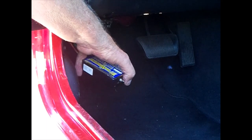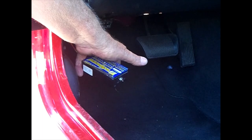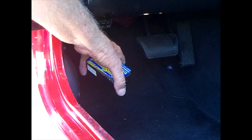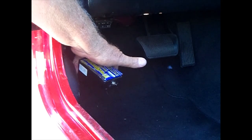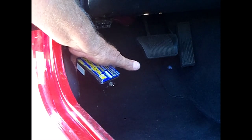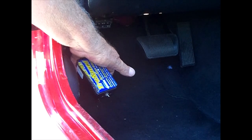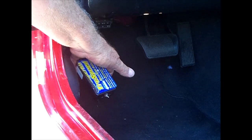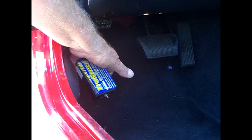This little switcher was in one position, showing me going about five miles an hour faster than I actually was. I did a little research and found out that if I flip this switch the other way, I am now within one mile an hour, even with these big tires. I didn't know this thing was on here — I don't think the dealership knew it was on there either. The only reason we found it is I accidentally bumped it with my foot getting in and out. So now I've got a very accurate speedometer. Thank you for your time.